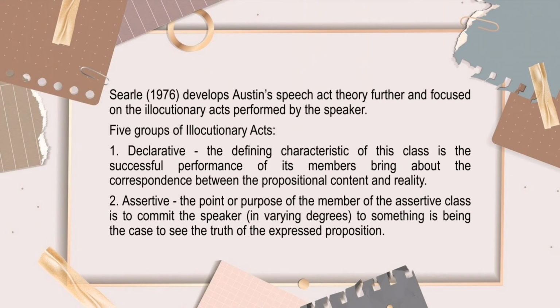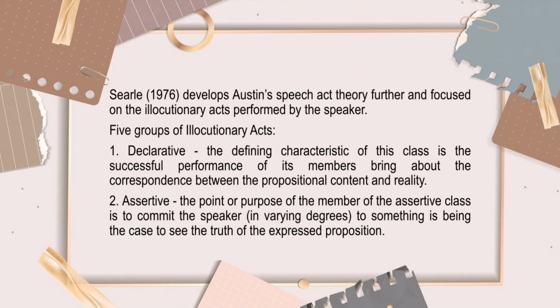Similarly, Searle 1976 develops Austin's Speech Act theory further and focuses on the illocutionary acts performed by the speaker. He categorized illocutionary acts into 5 groups. First, declaratives. The defining characteristic of this is that the successful performance of its members brings about a correspondence between the propositional content and reality. Second, assertives.